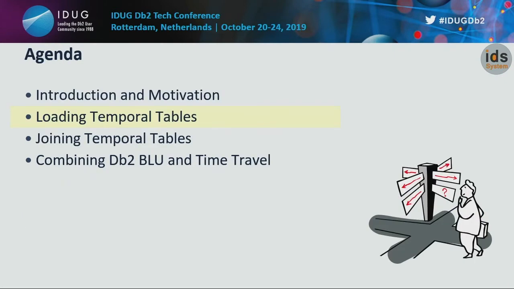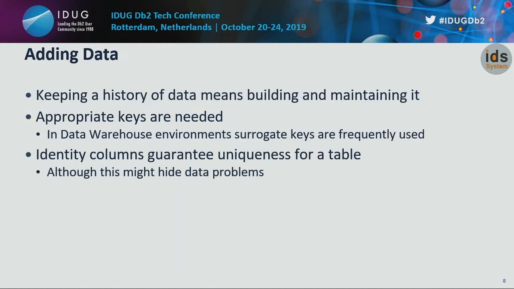Okay, so as I said, I will just quickly jump over that. I have the syntax for a business time table, system time table or bi-temporal table in the appendix, so you can look it up. There's some additional stuff, also how you can see this from a catalog perspective: how can you query the catalog to figure out which of your tables are business time, system time, and so on. It's in the appendix. I don't want to spend too much time, otherwise we would not have enough time to go to the other details. And I have to share a couple more pieces of information here, and the next topic is load.